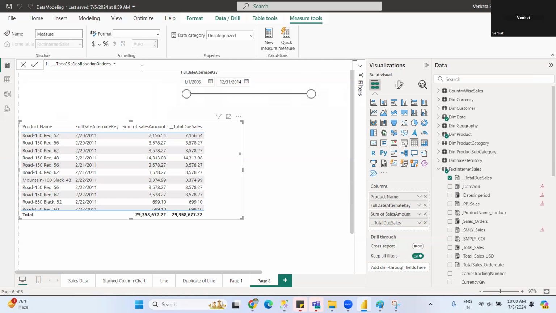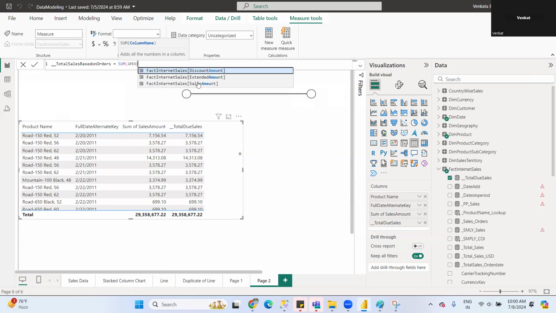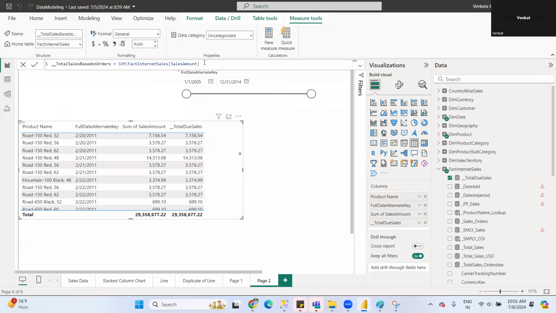First of all, you can write sum of sales amount. But this is based on order date, right? So in that we have to write USERELATIONSHIP.